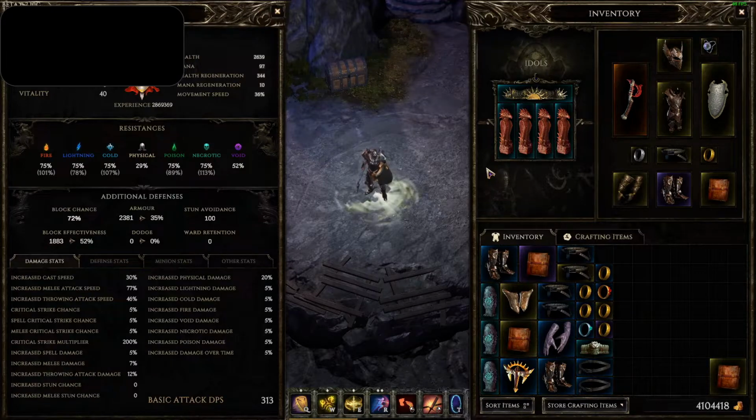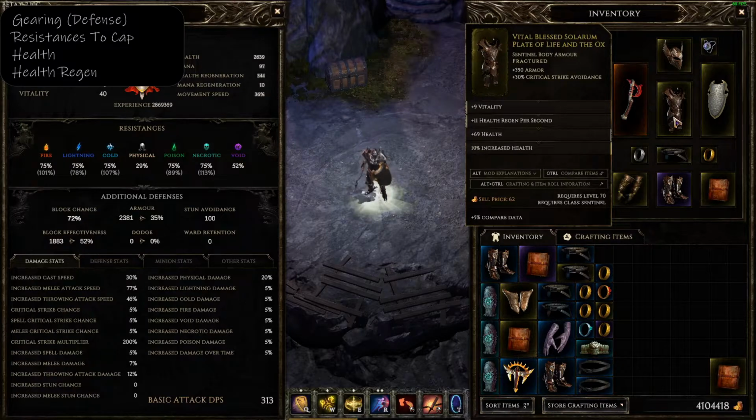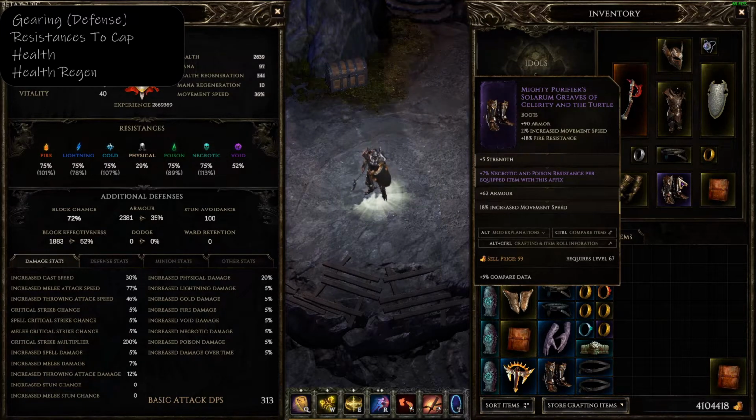So this is your goal with your gear, primarily. You want resistances, you want health, and you want health regen. So as we go through the gear, you will notice health regen per second, vitality, health, increased health. We've got resistances, health regen, health, increased health, health regen, vitality, health, increased health, health. The trend is pretty clear here. Strength, which is good for armor and damage. Honestly, I would change that for vitality if I could.